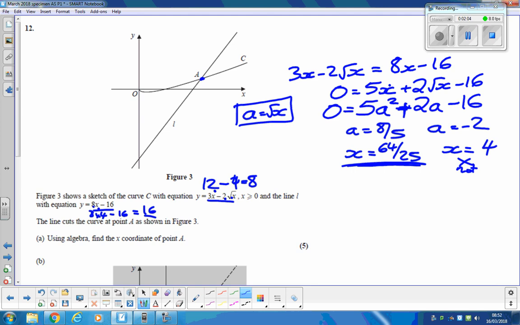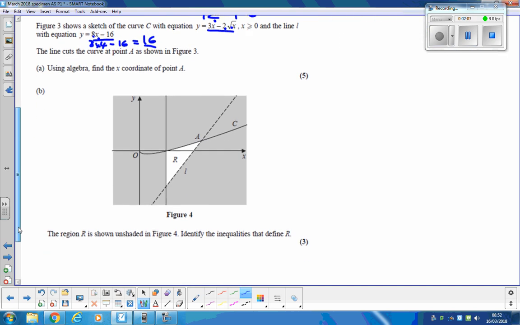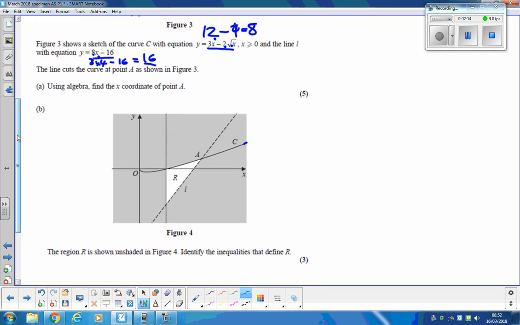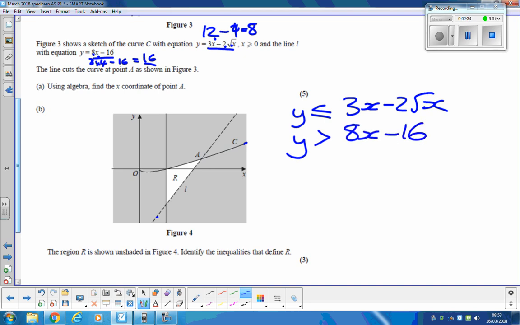Part B, only 3 marks for this, but almost as hard here. We've got some obvious bits. Look, this one here was that square root curve, wasn't it? So we know that y must be lower than that, and it's a solid curve, so less than or equal to this bit here. We've also got the dotted line here, and we want to be above that, so y is greater than 8x minus 16. The only thing we need to find now is this line here, because x is going to be greater than that value. And that is when this is equal to 0.